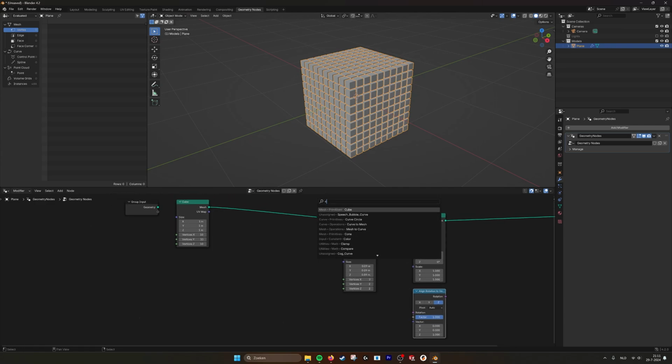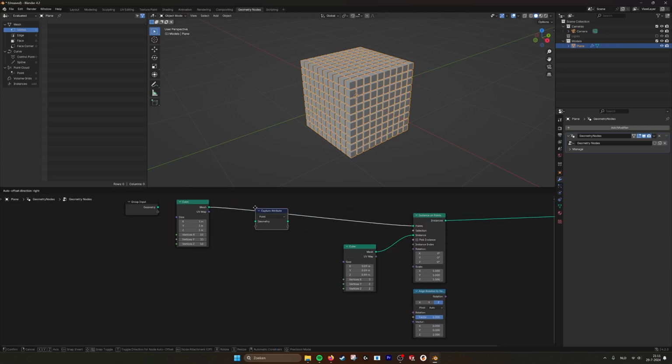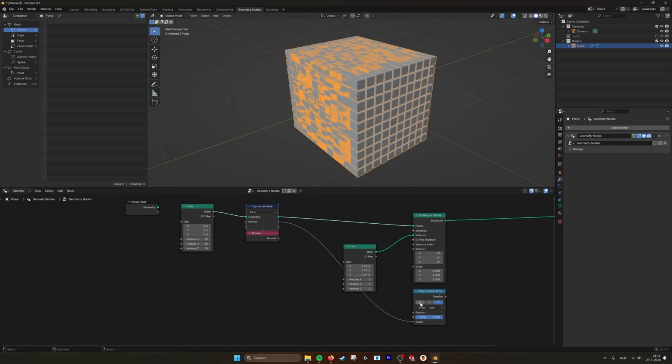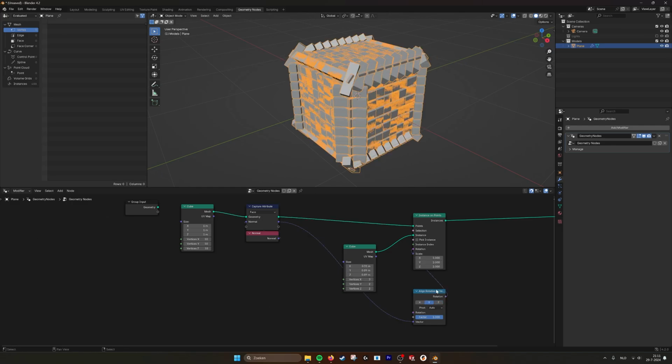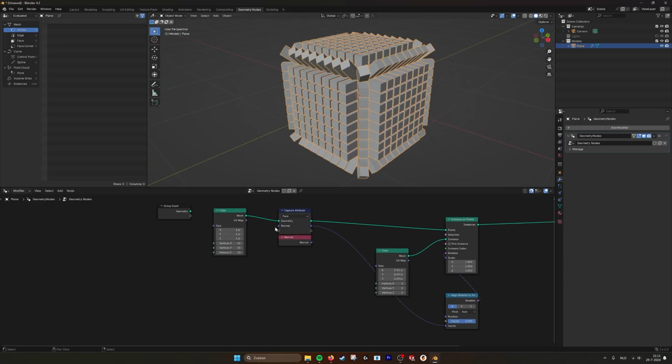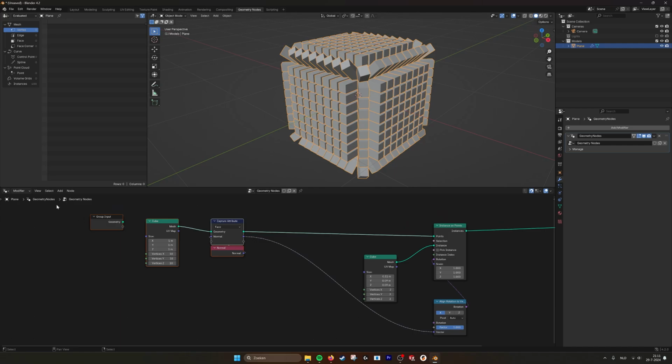What we have to do, we have to capture an attribute from the face, because what we're going to do here, it's still a volume. We're going to convert it to points, and then you lose the face normal data. So if we create a normal, we capture it here, we plug it into the vector, and now if we scale this, put a rotation in as well, see that a rotation is also considered. We're gonna fix this later.